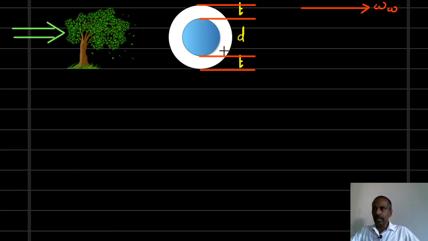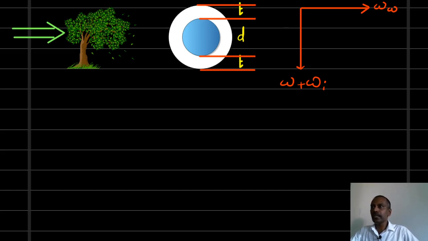Now this is the ice coating, which is represented by the white color. The blue area represents the cross section of the conductor. The conductor has a diameter d, and the ice coating has a radial thickness t. The weight of the conductor and the weight of ice both act downwards. So this is W plus Wi, weight of the conductor plus weight of ice coating. These two are acting downwards.